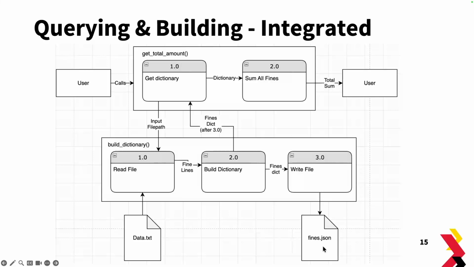But notice there's sort of a parallel workflow here. It's writing it to finds.json, therefore fulfilling one of the requirements for project 3, but it's doing something else too, which is sending back the finds dictionary back to get total amount. And I notice I put after 3.0 here, right? Because this is actually done with just a simple plain return statement of build dictionary. The other one didn't have a return statement because it didn't need one. It just wrote a file, that's all it did. But here we are returning a dictionary as well as writing the file.